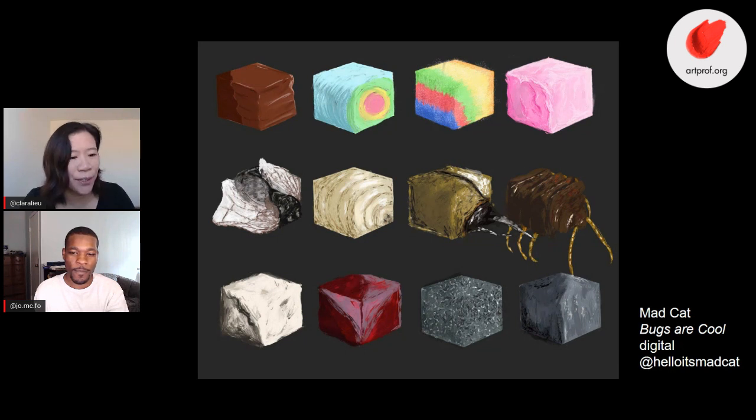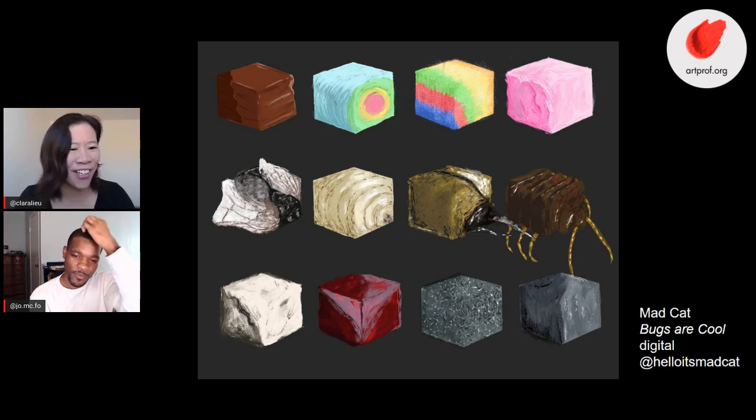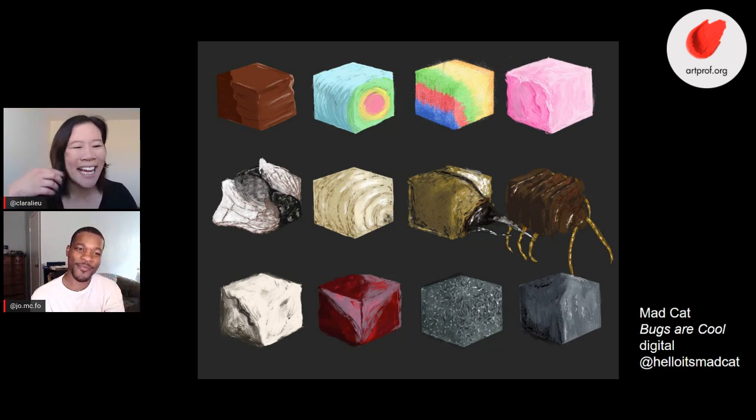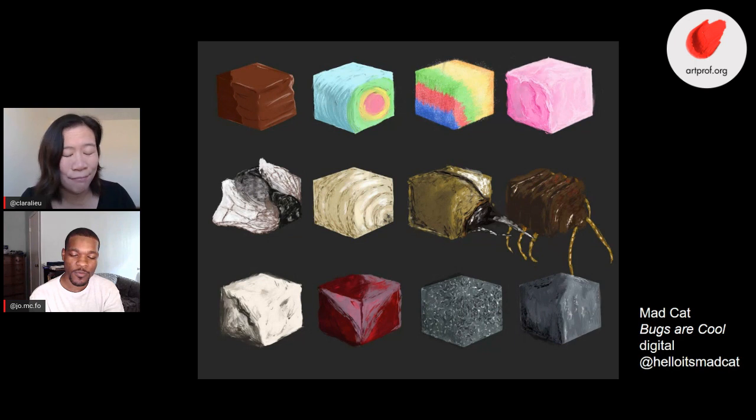I really like that. I love the contrast. Don't you feel like the 3 on the top row are glowing and the others are in a dark cave somewhere? It's strange because they're all lined up, they're all on the same page, and they're not in a space. But I really feel like each cube that Madcat made has its own individual lighting situation. And that's really great because it makes some of them really pop, and some of them are more subtle, and some of them feel more stable. So it's really interesting how my reaction to each cube seems so specific to what that cube is doing visually.